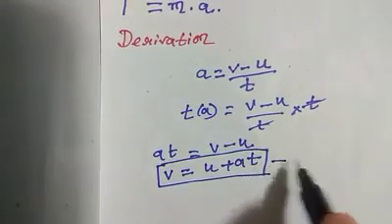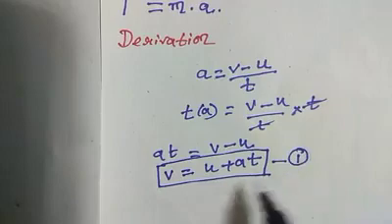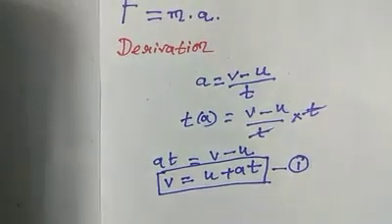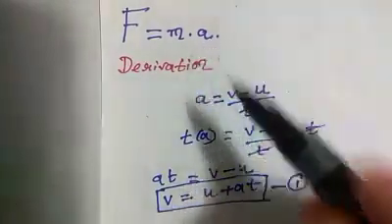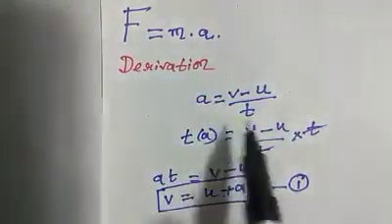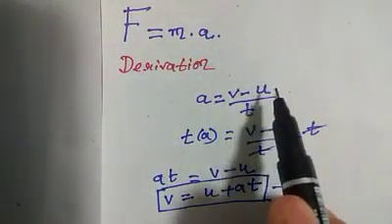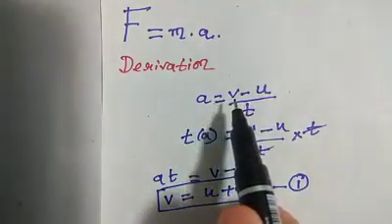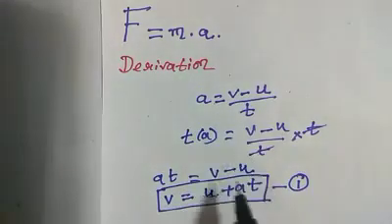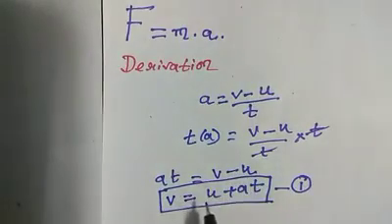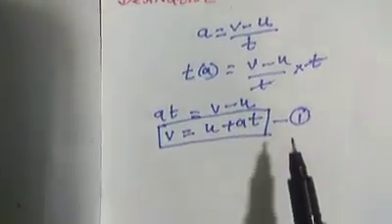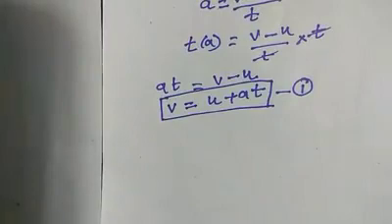Let us keep this aside. This is formula number 1. We will look into why we are arriving at this particular formula. In order to deduce this, we deduced acceleration, which is starting with the velocity u and ending with the velocity v over a time. We multiply both sides by t, and we get this formula, v equals u plus at. So we keep this formula aside. Why? We will soon discover.